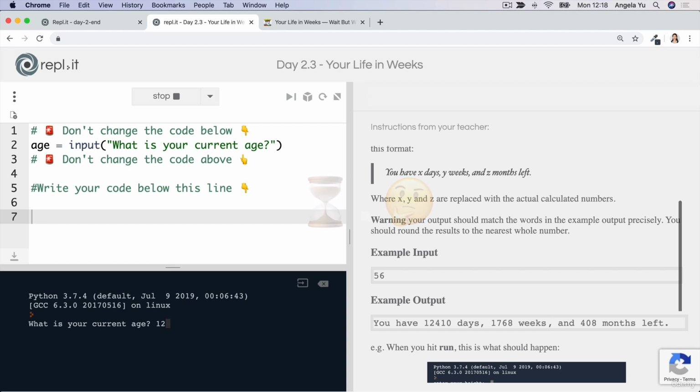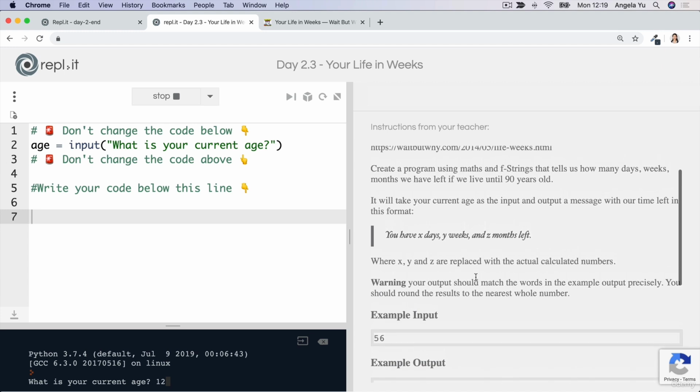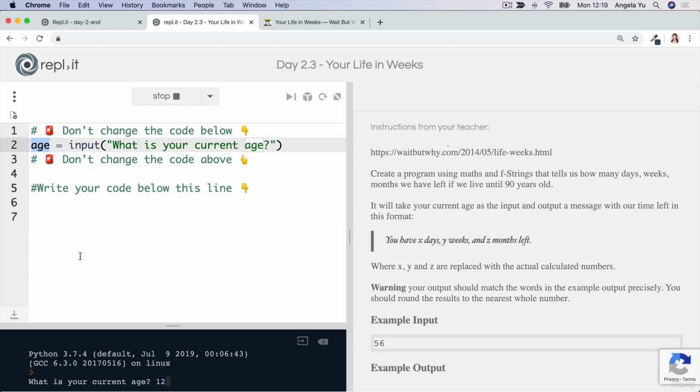So how are we going to calculate this? Well, we've got hold of the age from the input, but you might remember from previous lessons that the input always creates a string data type. In order to do maths, we do still have to do a type conversion. So we have to change our age into a number. So let's call it age as int. Age is never going to be a float, right? Because not many people are going to tell you that they are 56.4 years old. So we're going to accept this as a whole number. So we'll convert our age into an int.